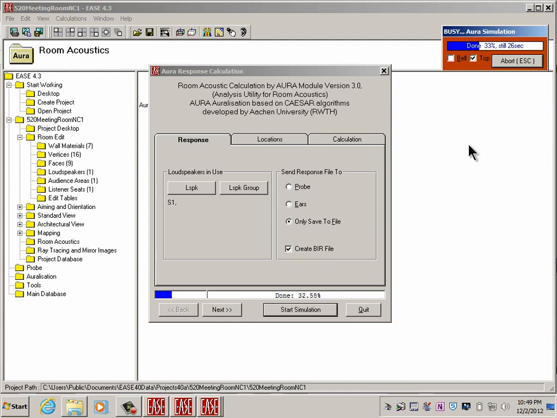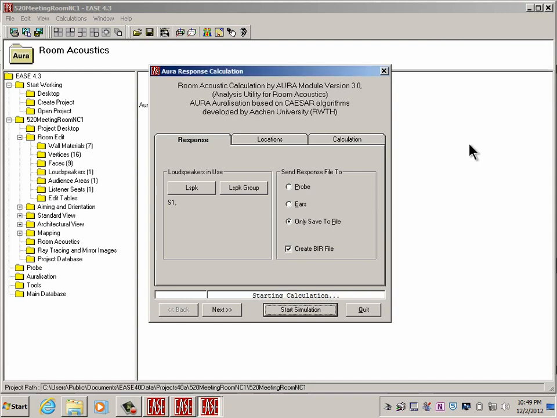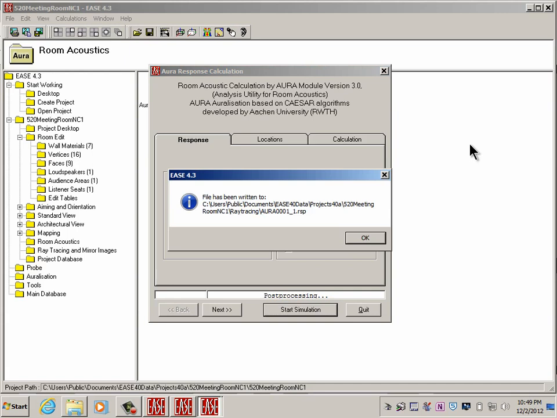So we'll just, it's already post-processing, and it's written a file to Projects 40, and under ray tracing it's put AURA 1_1 RSP, and our BIR file will be there under auralization.